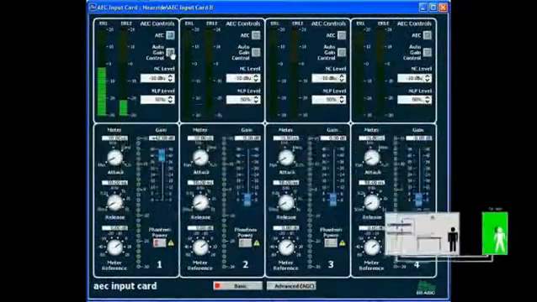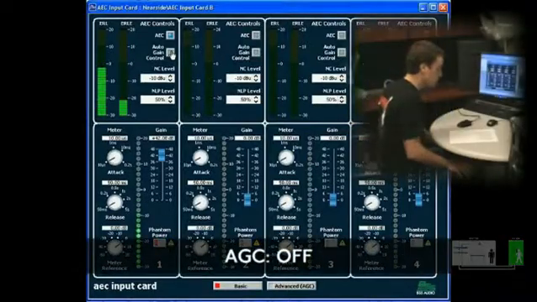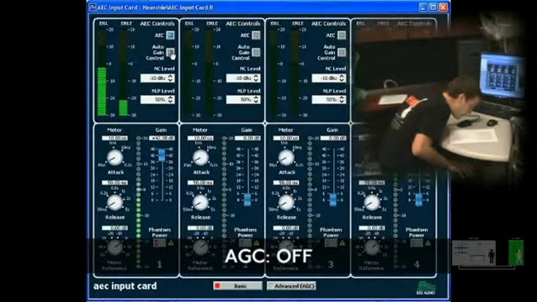Okay. To demonstrate the benefit of using AGC, first I'll leave the AGC off and I'll move where I am in relation to the microphone, speaking at a consistent level the entire time. Then I will repeat the process, but with AGC on. So to start, I'm speaking at a normal distance right now at a normal level. I'm now leaning into the microphone. I'm now about 1 inch away from the microphone.